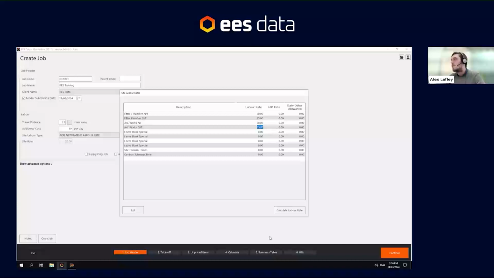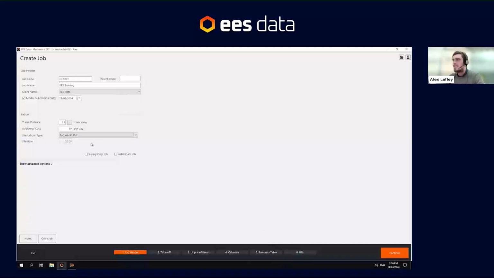Okay, so fill out as much of the rates as you think you would like to have in your options, then simply just press exit, and then you can just click down in your drop down and select which one you would prefer to use. If you want to use job specific rates, then always choose the top option as special labor rate that will allow you to type in a job specific labor rate in this box every single time when you go to use the system. Okay, so that should be relatively nice and easy for you.